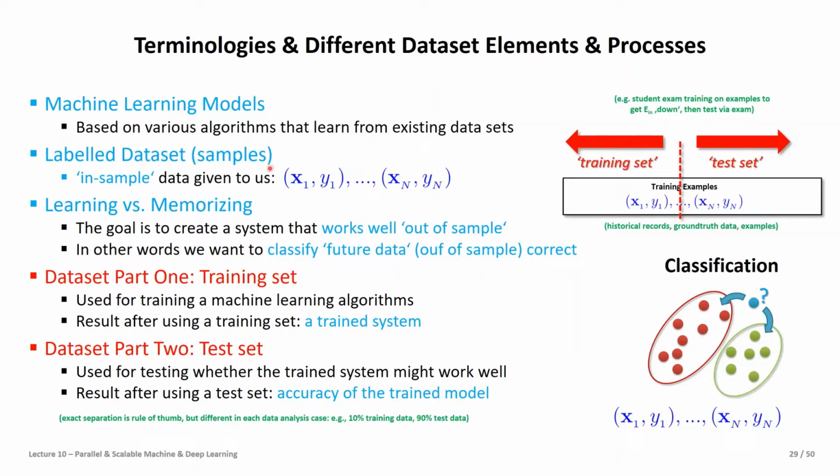Still, what you can do with this in-sample data in a simple case is just cut it. The way you cut it is not that simple. Sometimes people would say 10% training and 90% test, sometimes 20% training and 80% test. Usually the training set may be smaller, but not too small. You still have to have lots of data to train from. So the percentage obviously depends on how many data items you have available. Otherwise you have problems really learning the pattern if you have too little training data. On the other hand, if you have just 2 or 3 data points as your test set to evaluate your model, you can imagine that this is also not a proper test.